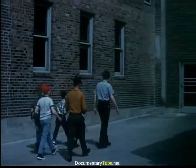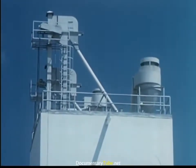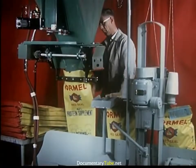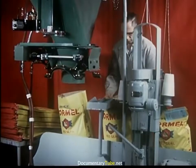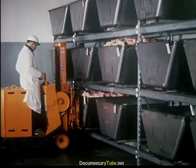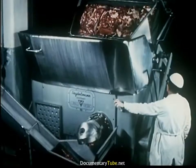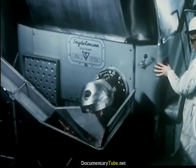The Hormel Feed Mill is the next area to be visited. This 90-foot structure has automated facilities to make a correct feed mixture. Hormel feeds are designed to produce a pound of pork or beef at lowest cost when combined with farm-raised forages and grains. Thousands of pounds of wieners are produced daily at Hormel. Boneless beef and pork are the selected meats used in their manufacture. All raw materials are kept under constant cold temperatures. The meat is dumped into a huge grinder capable of handling loads up to 1,000 pounds.